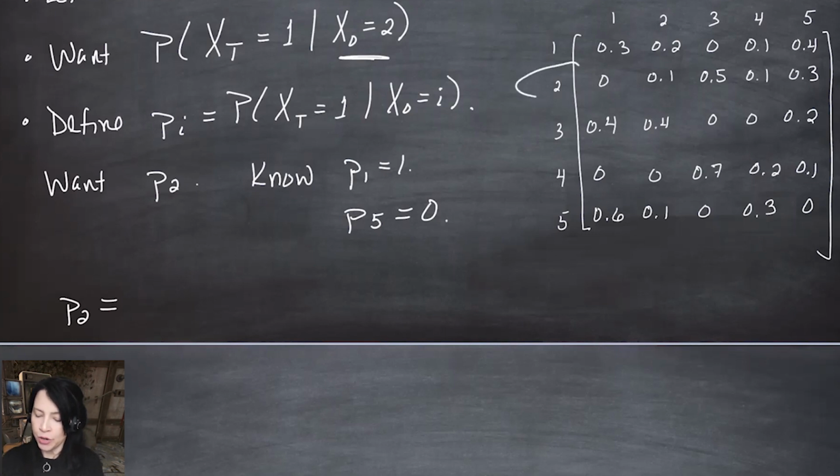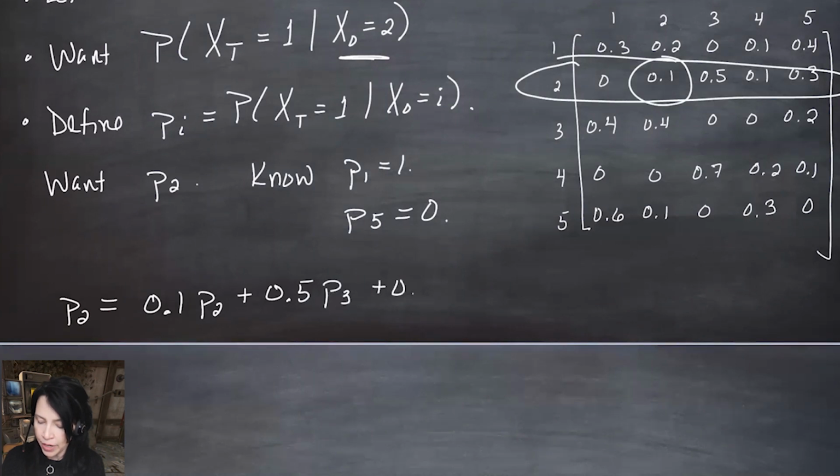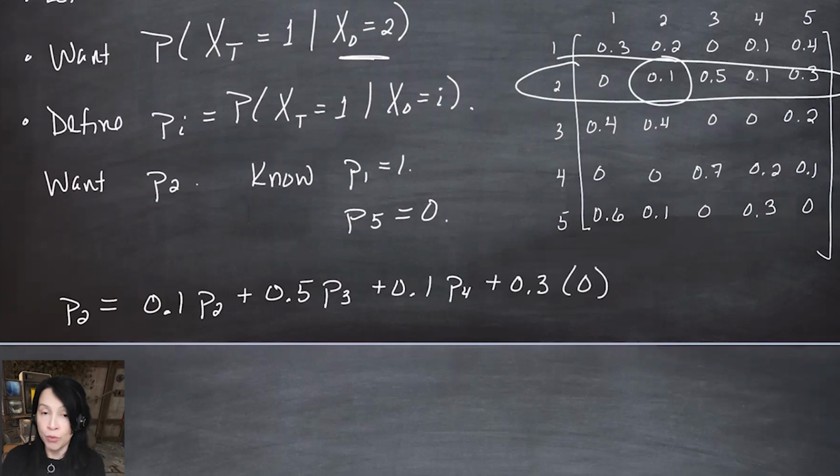But I am going to look at the 2 row. And with probability 0.1, I am going to move from 2 to 2, and then I'm just going to start from there trying to figure out where this chain is going to stop. So I get a 0.1 times P2 and a 0.5 going across that row times P3, a 0.1 times P4 plus a 0.3 times P5, which is 0, or right P5, either way. And again, there's no 1 plus because I'm not counting time steps in this first step analysis.